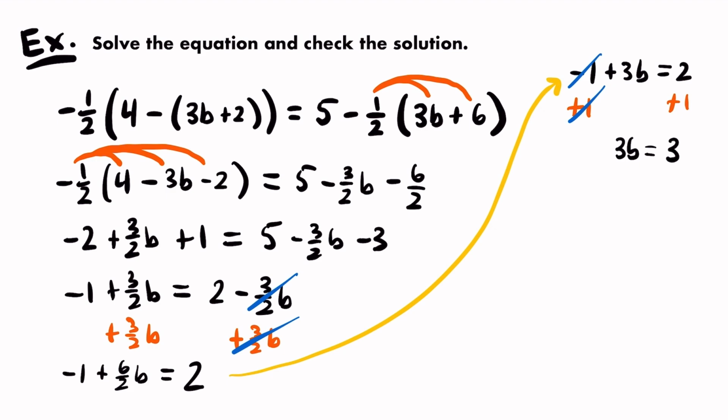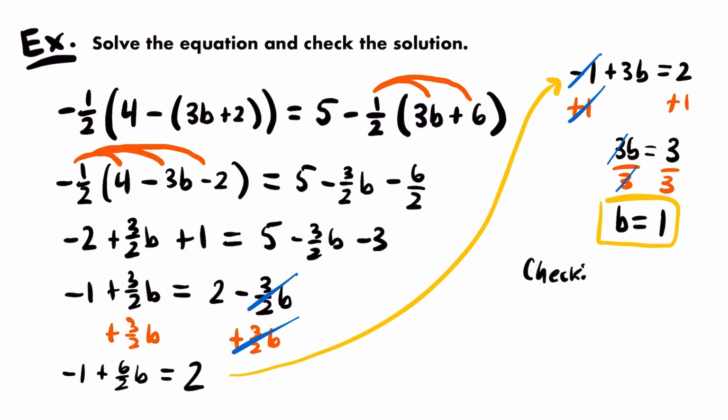So we have 3b equals 3, which we can finally solve for b by dividing both sides by 3, the coefficient of that variable term. So dividing both sides by 3, these 3's will cancel out because 3 divided by 3 is 1. 1 times b is b, so we get b is equal to 3 divided by 3, which once again is 1. So b equals 1 is a solution that we find for this equation. But let's check it. Let's make sure that it is a solution to this equation. Let's plug it back in for each of those b's.